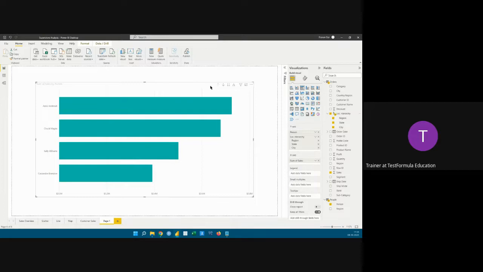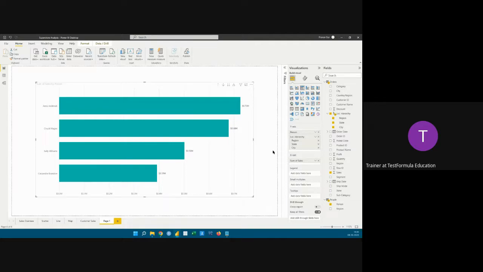Why did I do that? The reason I'm doing that is, now if I want to drill down, like Muru had asked us, let's say we want to analyze each person's performance. For example, let's say Chuck McGee, let me enable data labels. You want to understand how much sales did Chuck McGee do? Where did Chuck McGee do his sales? Which location, which state, which city? You want to understand all of that.